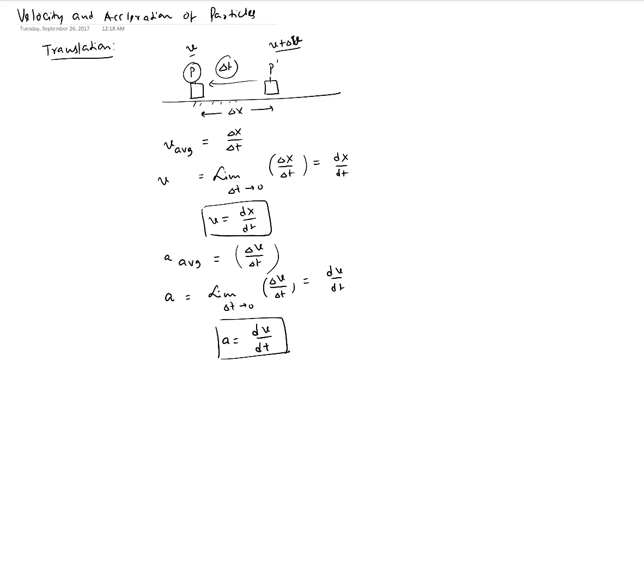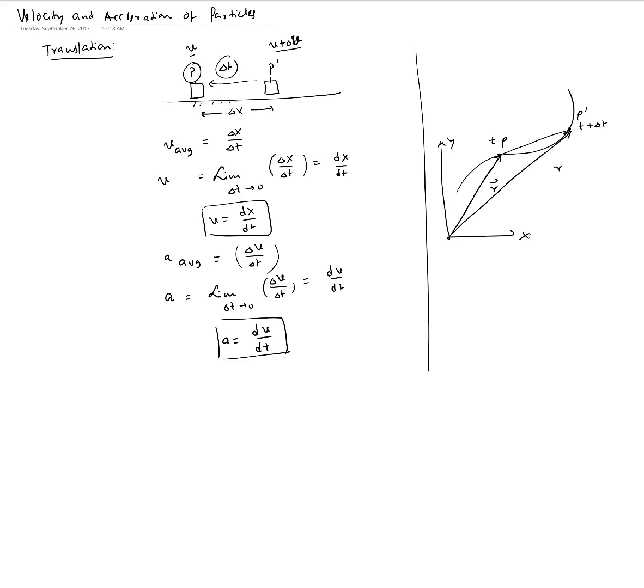Now, all this applies even if a particle is not moving along a straight line path. So for example, let's say I have a particle moving along a curved path. I'm going to pick my coordinate system. In this case, instead of x and delta x, I would have, let's say, position vector r, at time instant t, and then after a while, let's say at time t plus delta t, so the elapsed time is delta t, going from P to P prime. The position vector is r prime.